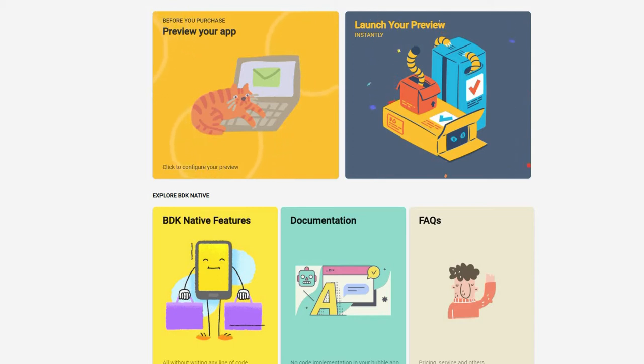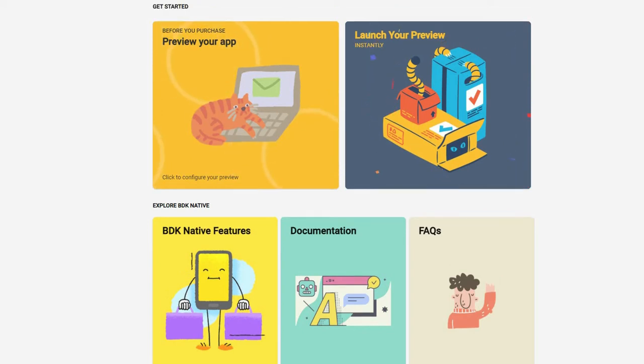Also, the first action after the page is loaded should be remove loading, which will tell the container to stop showing the loading screen and show the app itself. Otherwise, you can use all Bubble features and create anything you want, and it can later be converted into a mobile app.